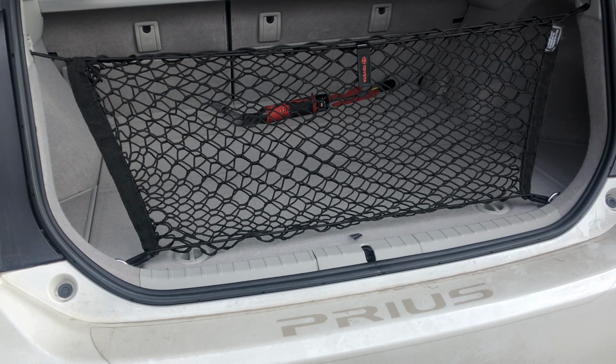And putting on that filter, the external filter, also I think is a good idea for anybody that hasn't done that. So anyway, thanks for joining me. And if you've got a Prius, hope this helps with the process. It's not that difficult of a thing to do, but it can sure save the life of your battery by getting as much air to that and keeping it as cool as possible.